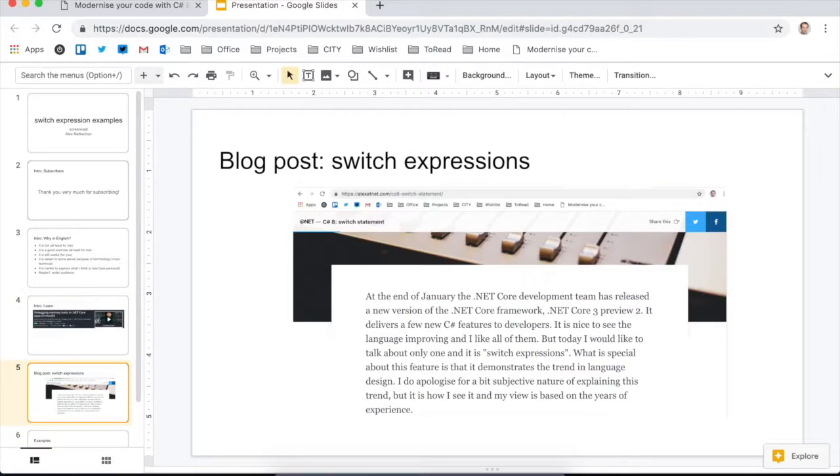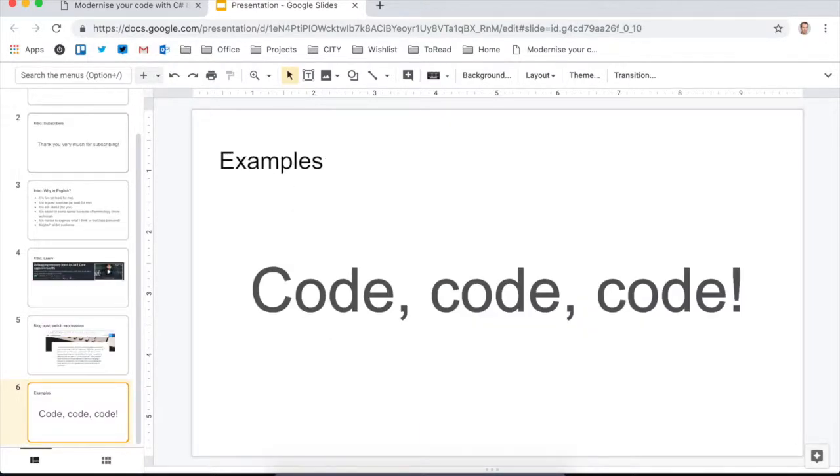Also, I would like to say that this screencast is a spin-off of my blog post on switch expressions, where I discuss the switch expression in the context of initialization and safety of the program. I mean, safety of the code, how they help make your code more safe, more stable. And that's the introduction. Let's go to the code.